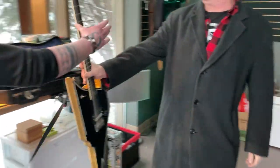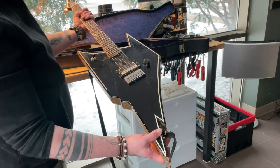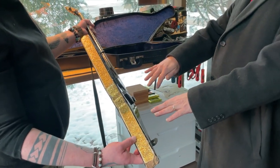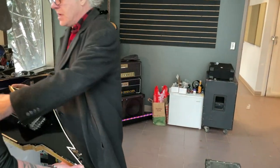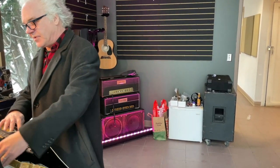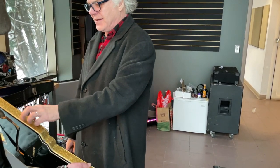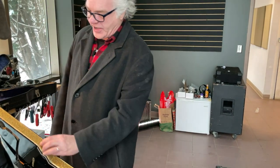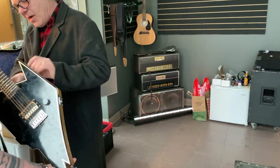That's cool. Awesome. So, there's a lot of rich history in there. And I have no idea, it's been repainted. It was red. Oh, was it? Okay. And then for the longest time, I had a piece of plexiglass cut to the exact same size. And I'd put whatever I wanted underneath the plexiglass. And I would change the look of it from time to time. And then one day, I had a bunch of gold glitter and some polyurethane. I was like, well, I wonder what would happen if I just started using a paintbrush and painting it on and leaving it sit. And I did. And I was like, hey, it turned out good. Except I got really dumb. I didn't know where to stop.